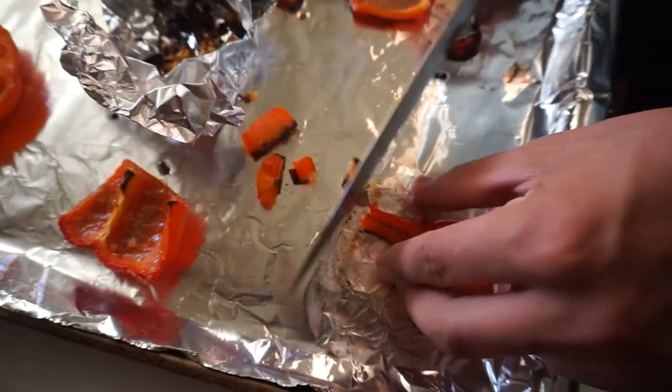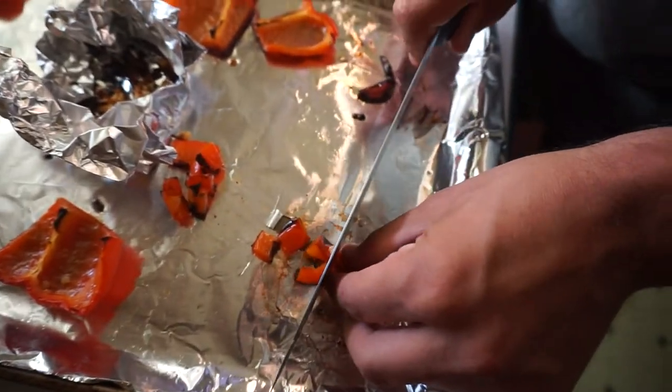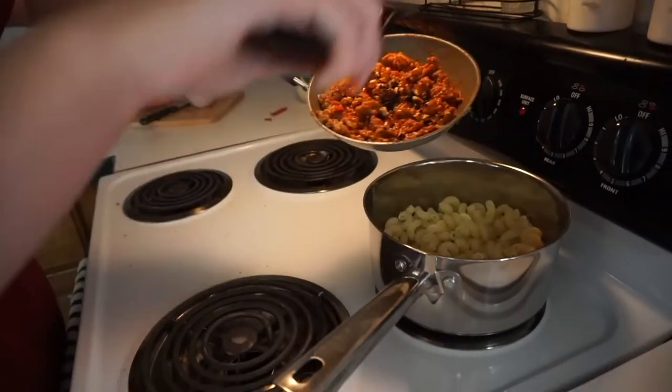Cut your bell peppers up into smaller pieces. They don't probably have to be that small. It said strips, but Jonathan's dicing. So, again, we're not the greatest at cooking in general. I'm cooking this whole meal, people, so. Not well. Okay, so we're gonna just dump all this in here.